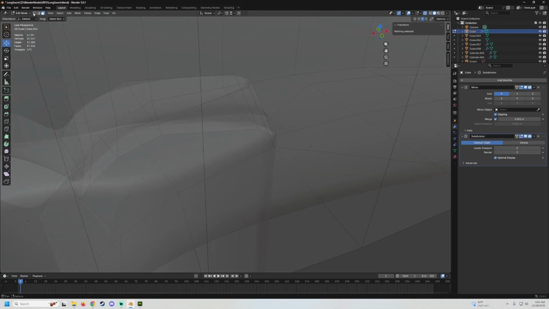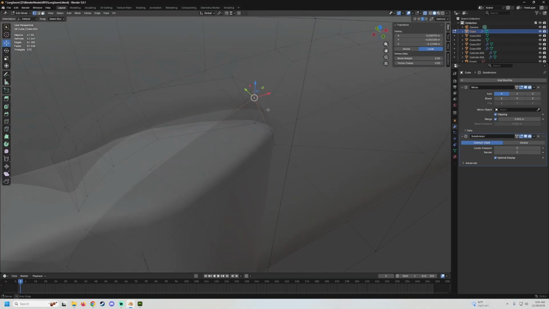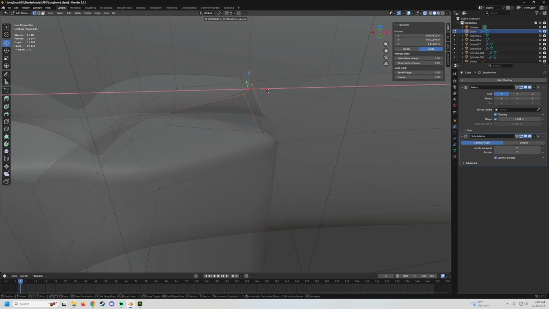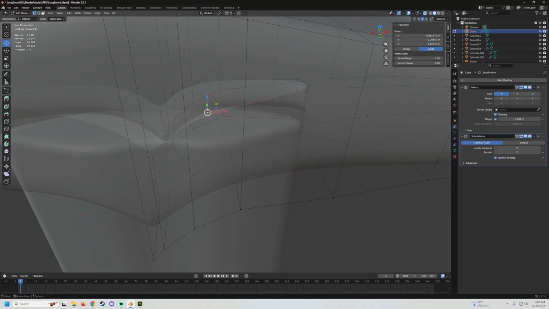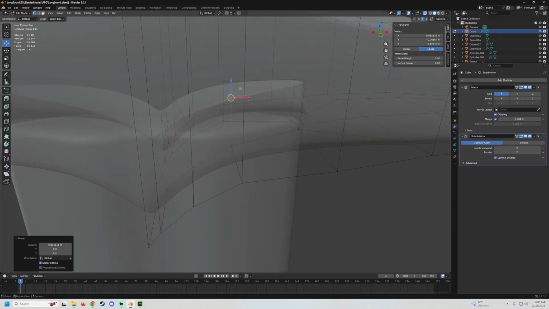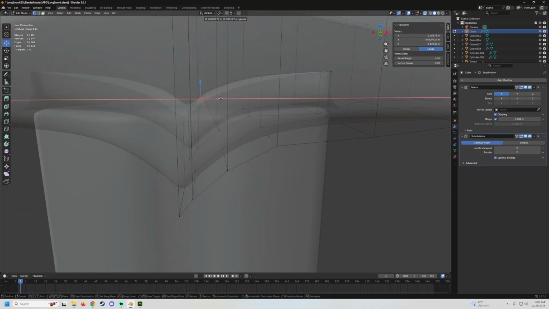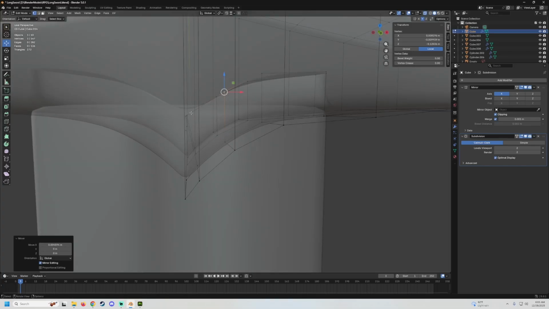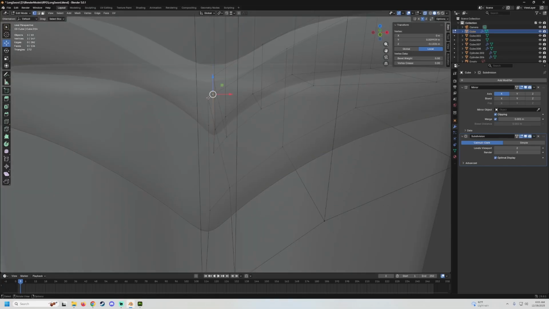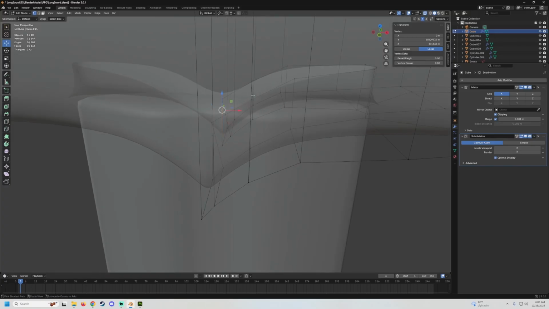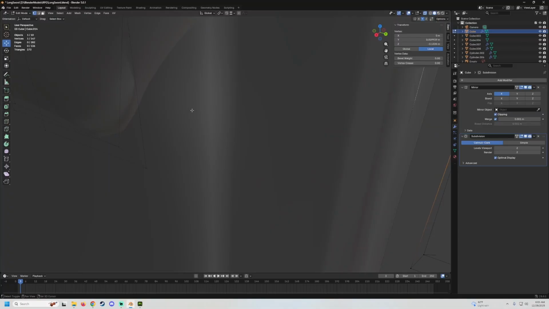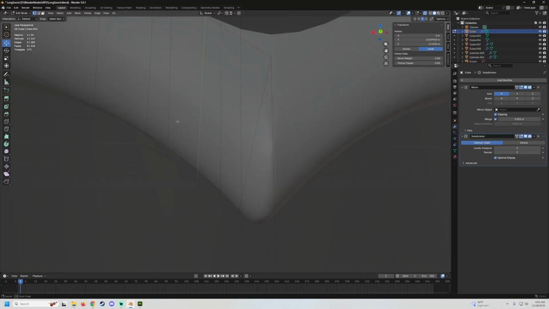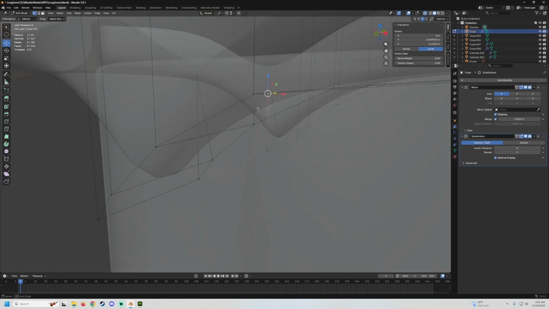And now I'm just going to go into vertex mode here, and I'm just going to move some of this stuff back. Just kind of shape this back out so it's not all angled like this. Try to get some more straight lines. And these guys right here merged. So it's not a huge deal, but that does break. Okay, actually it doesn't break our quads, so that actually is fine the way it is.